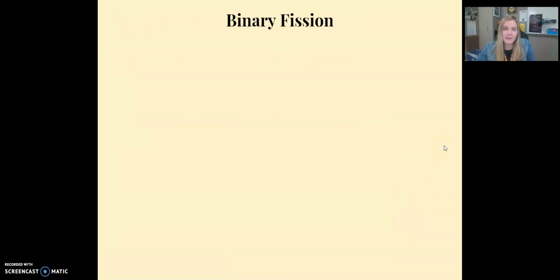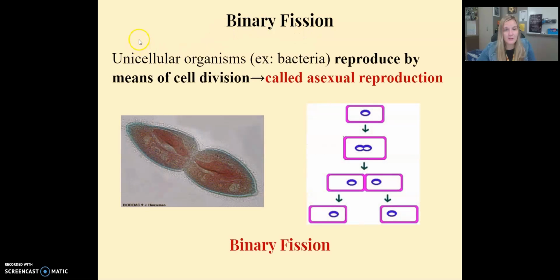Really quick before we end today, I'm going to talk about binary fission, because we talked about how the different types of organisms were replicating for different reasons. So unicellular organisms go through a process called binary fission. So bacteria, they will use cell division to replicate and divide, but we call it binary fission because it is creating a whole new organism. And this is a form of asexual reproduction.